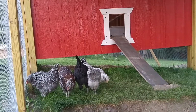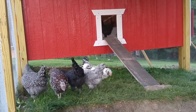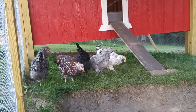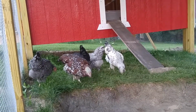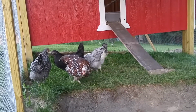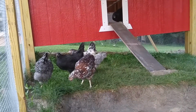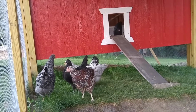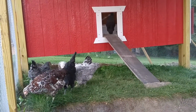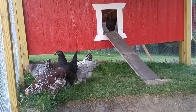The chickens are chicken. The two chickens left in the coop are chicken. Look at them. Look how pretty they are together. So pretty. I see Beulah in the background just walking around and around in there. She's wanting to come out, but she's nervous. She's my nervous Nelly. That should have been her name, Nelly. Come on, Beulah.